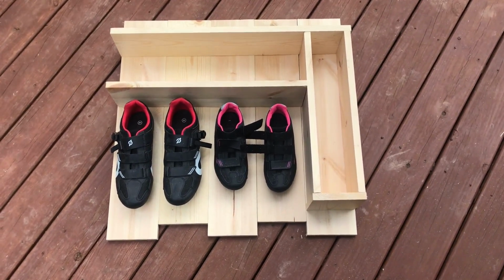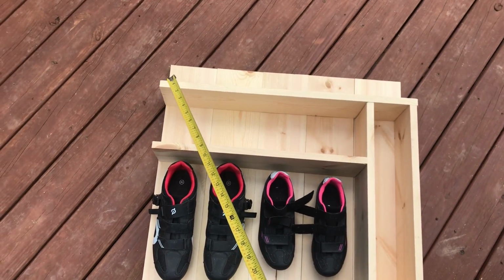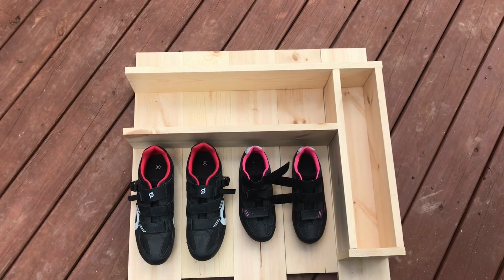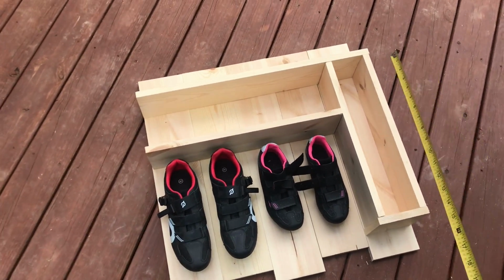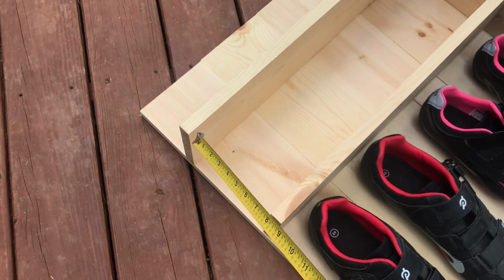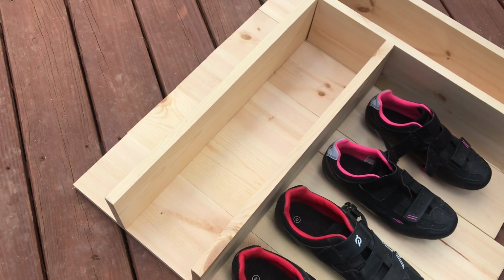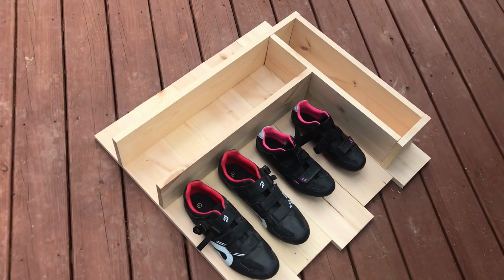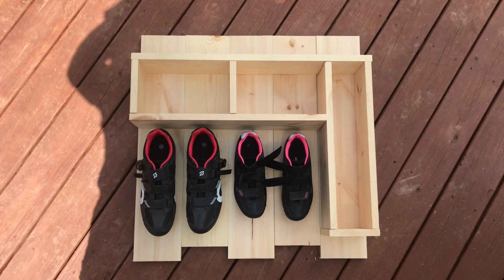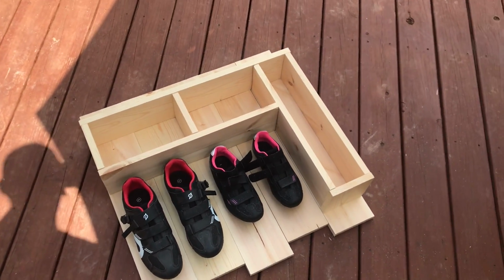Okay, so we've got our next board in place. That's our 22 inches and 1/8. Again, double check your measurements. The next part we're going to do is get the end for the shelf and then the middle divider on our last two boards. This part's going to be somewhat up to you. You're going to want to make sure you measure. We're going to go inside these two boards, but basically you can move these shelves up or down, make them as big or small as you want, depending on how big your shoes are. And just for reference, mine wound up being 6 inches and 1/4, 6.25 inches.